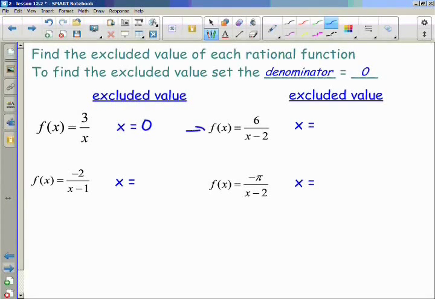Why don't you guys try this one, hit pause, and see if you can determine what makes the denominator equal 0. Okay, if you look at it, anything minus 2 that equals 0, in this case, 2, x equals 2. We'll go down to the bottom here. We want to set the denominator or get the denominator to be 0. That'll make the function undefined. What value for the bottom example here? It's x equals 1. And then, of course, in this case, x equals 2 as well. All right, so whatever makes the denominator equal to 0.